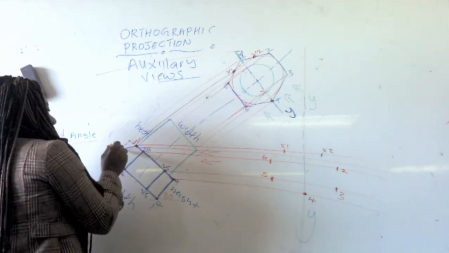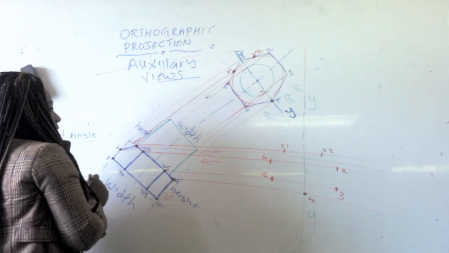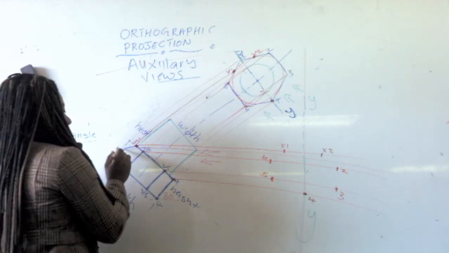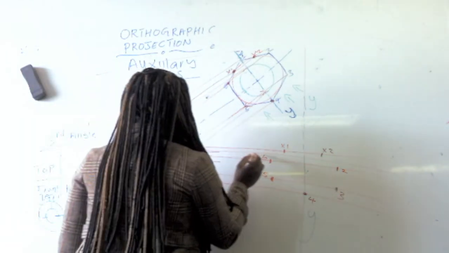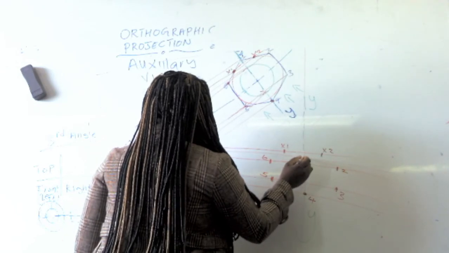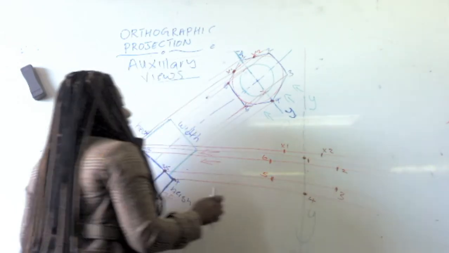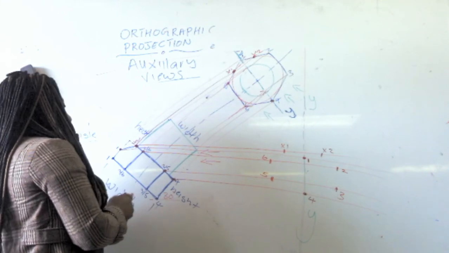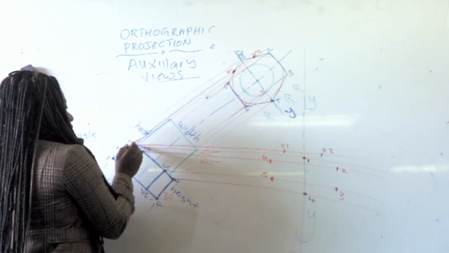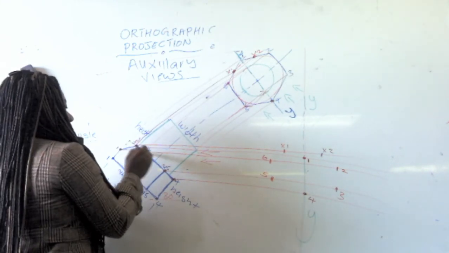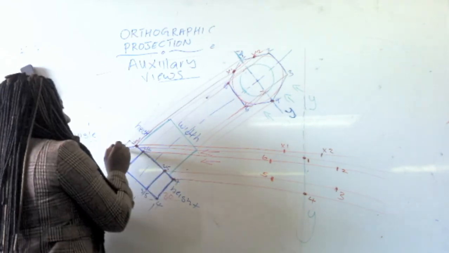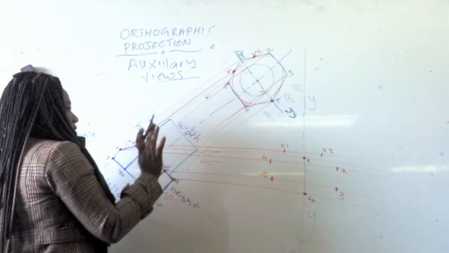Is number 1 on the Y line or away from the Y line? On the Y line. You take this line straight, and go and mark number 1 here on the Y line. So what it means is you are going to see everything from X to here, to there, except 1. How 1 joins to X1, we are not going to see.